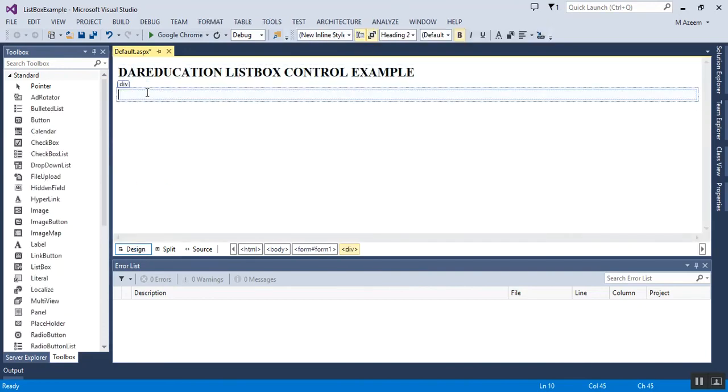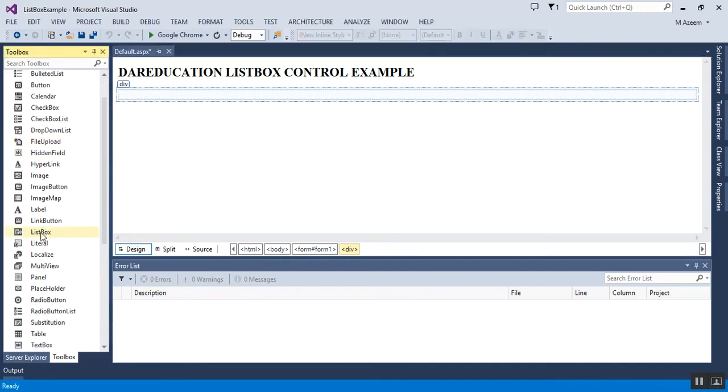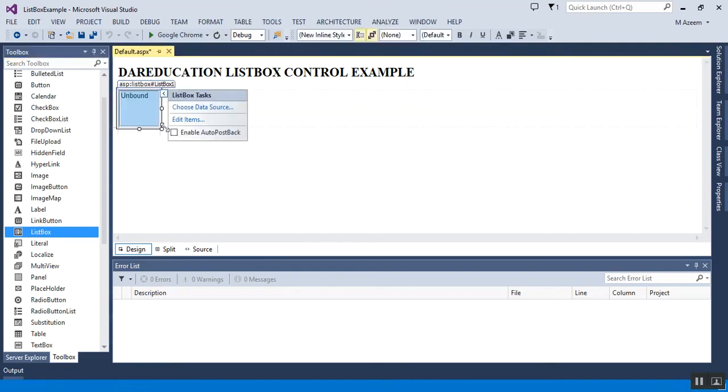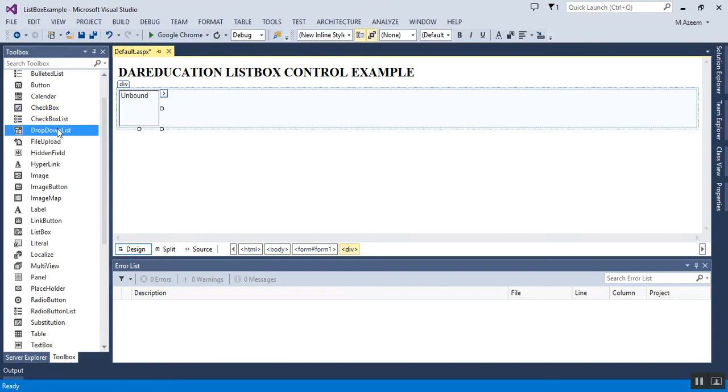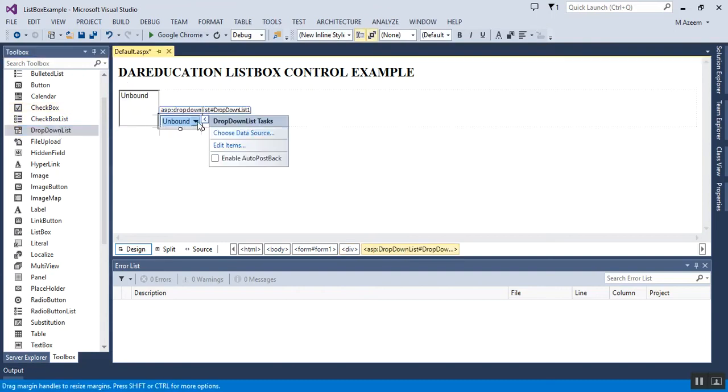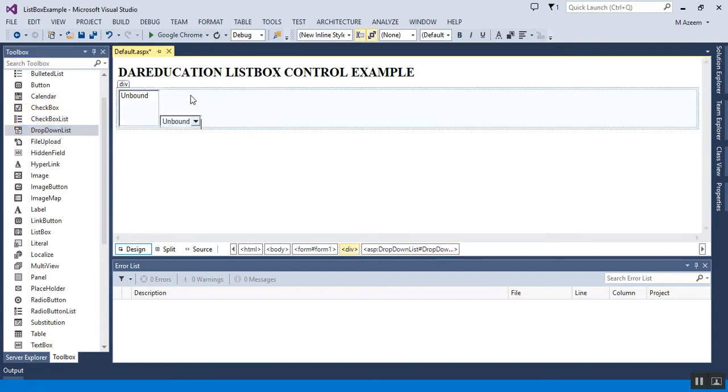Now we will select the list box control, and here is the list box control. The major difference between a drop down list and the list box control is that a drop down list has a single row, and when you select it, it drops down the objects.